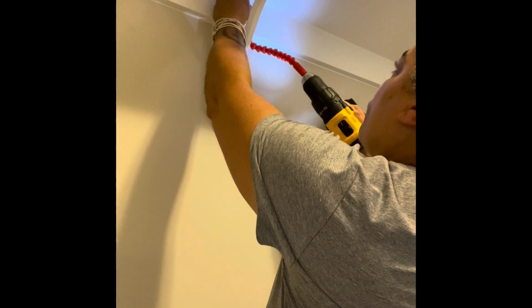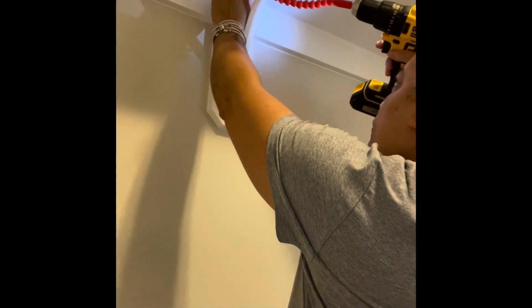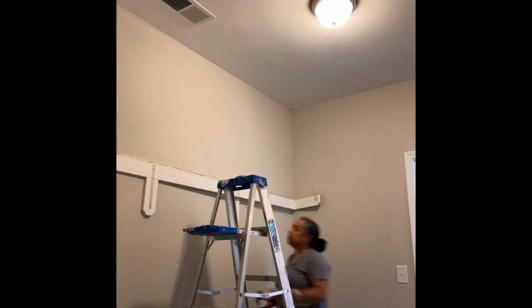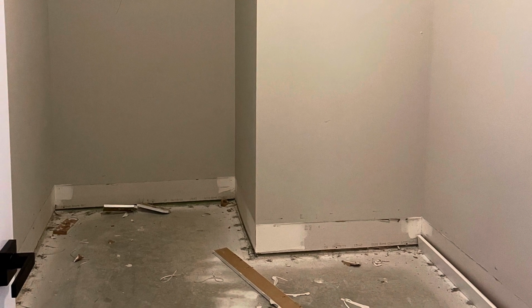I found this thing on Amazon, of course, that attaches to your drill and lets you get into corners. And it came in really handy. So here, again, I'm just removing everything. And here's the blank canvas.